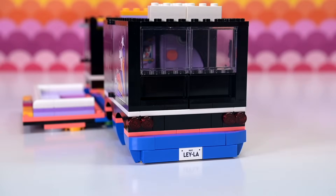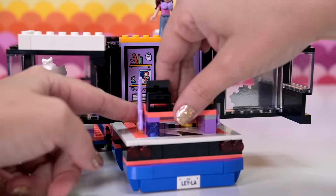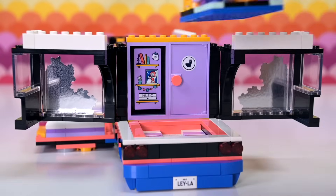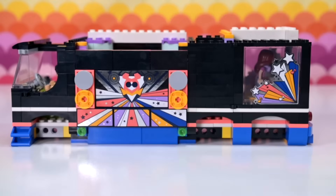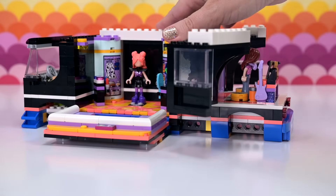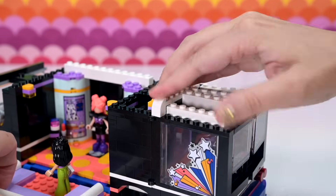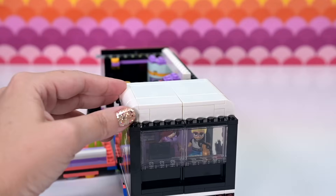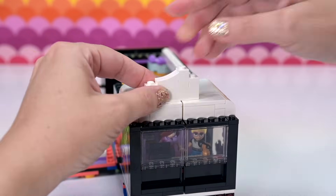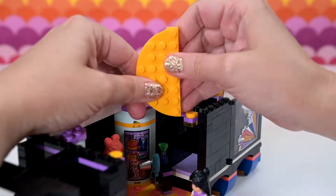Layla personalized number plates because of course, you can actually pop this little bit that we made at the beginning — the recording studio — in on the back, and then pop it out when you want it to be a sleeping area. That is like multitasking purpose. I love that! So many play options, so many different ways to utilize this bus. I was just mind-blown by the fact we can pop it in and out. It should be so logical, but it's so good.